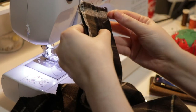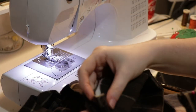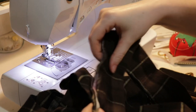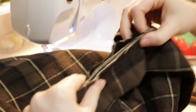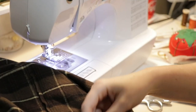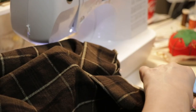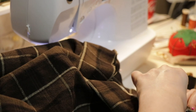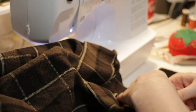And actually, before I finish this off, I'm gonna go around and see how far I need to make the tab go. So I'm just gonna kind of measure the waistband along the top of the skirt. Hope to goodness it's long enough. And it's not long enough. Uh-oh. If I could just get a little bit more, that much. I'm gonna try to redistribute a bit. I think I can do it. I think that's gonna be fine.